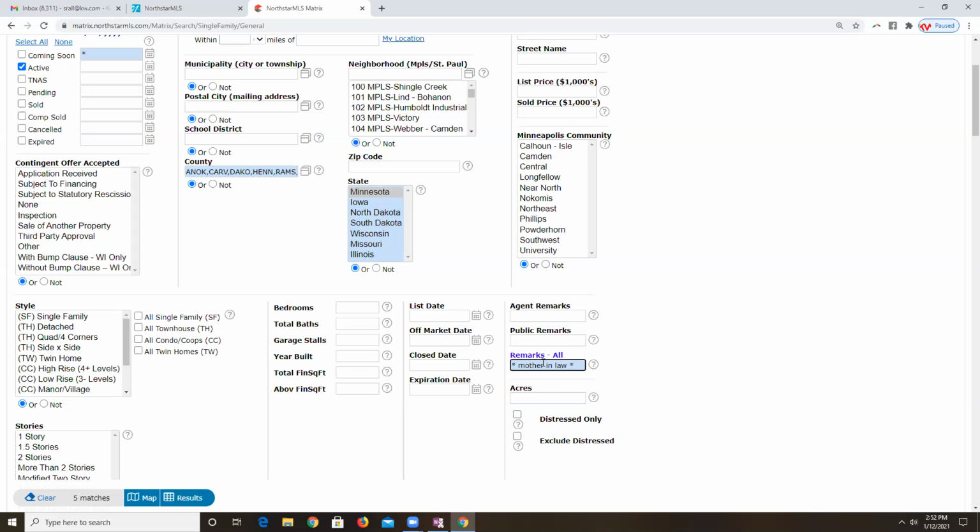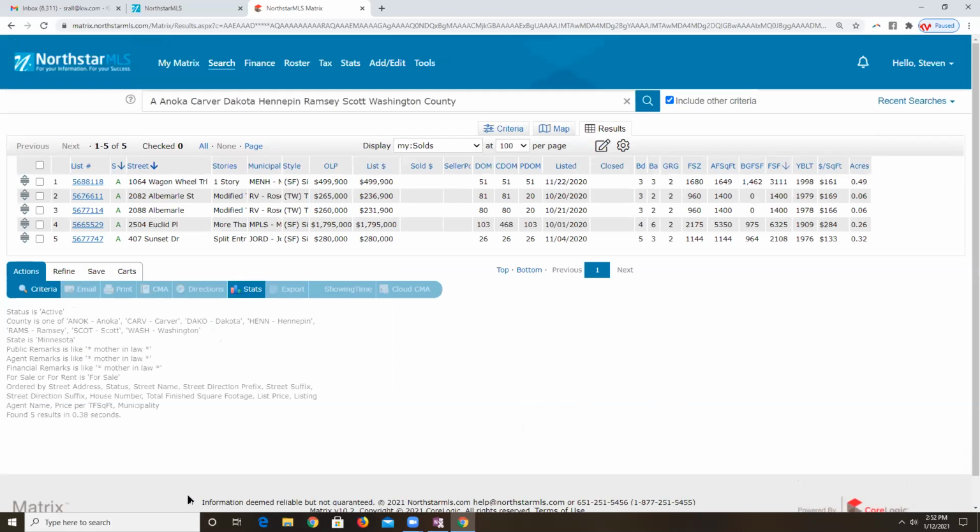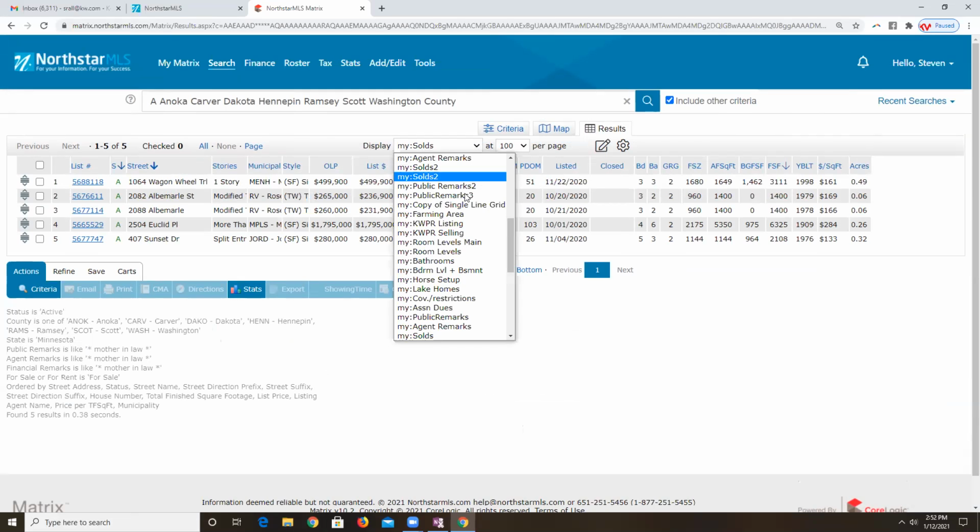Oh, we got 5 in the 7-county metro that are active right now. Is the space after and before the asterisk important? No, it's a great question. You could eliminate the spaces, I believe, and still get the same results. While we're here, let's go most likely to public remarks.